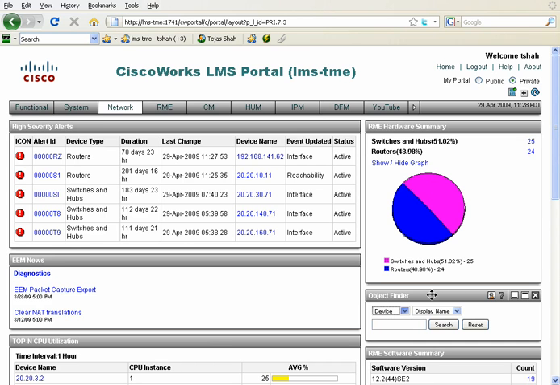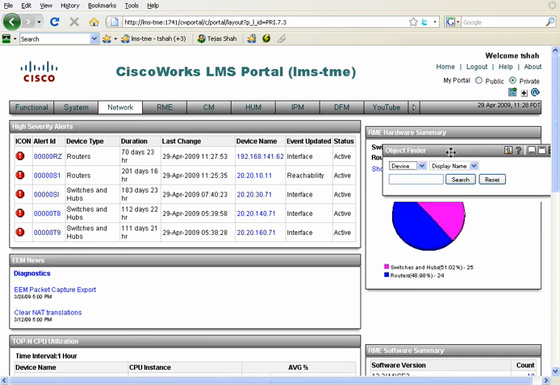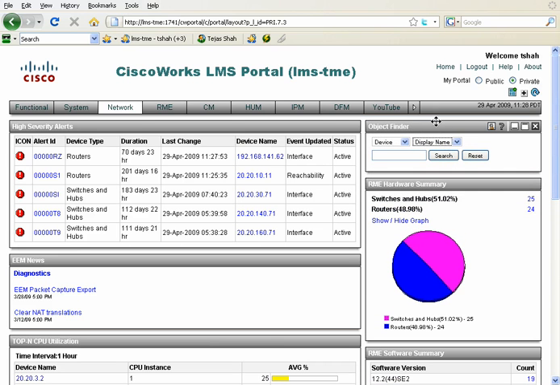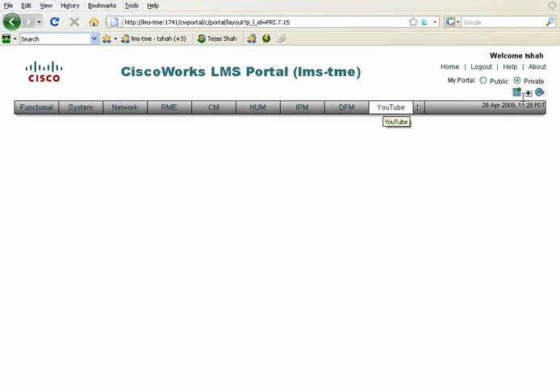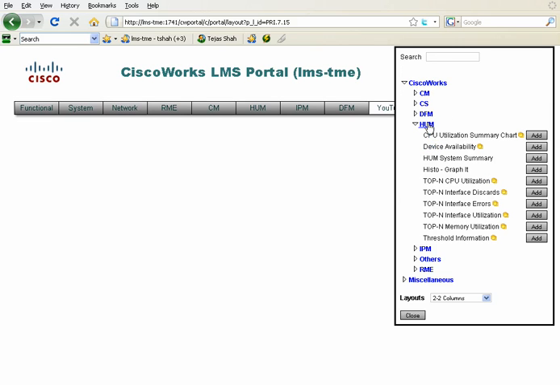The other good thing is it's very flexible. So for example, I can quickly drag and drop my portlet from one place to the other and quickly reorganize it. You can even create your own content. So for example, I have this YouTube tab that I just created, and we can start populating this in a matter of seconds. For example, I can click here and I can define what I really want.